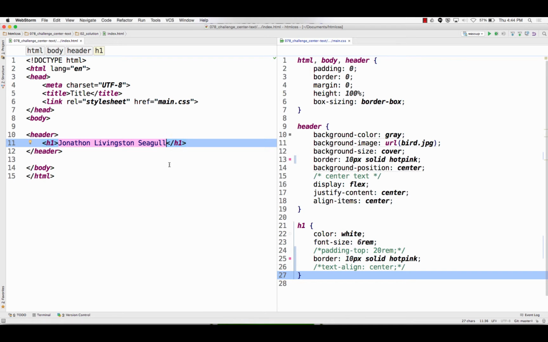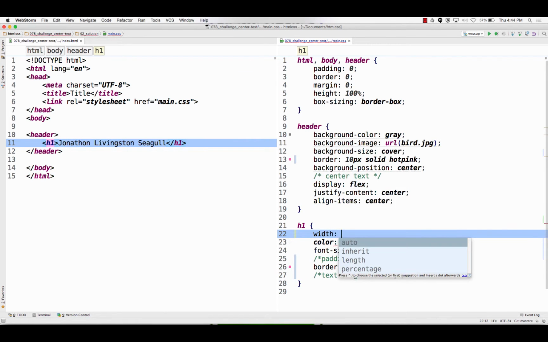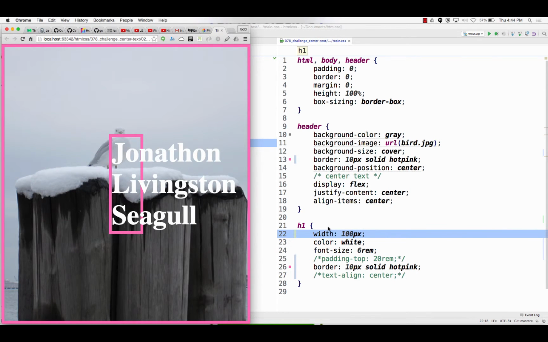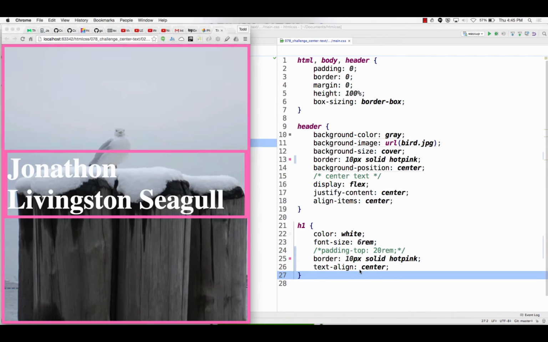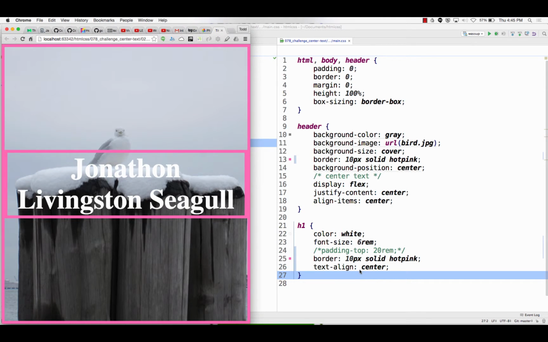Okay? And so the centering, this is the flex container, and this is what got centered, which it still is. Like if I put a width on that of 100 pixels, that container is still centered. It's taking up the whole width, but the text inside it isn't centered. So text align center, just inside of an element, will center the text in that element. So I don't have to do all the flexbox stuff. So text align center is a good little tool.